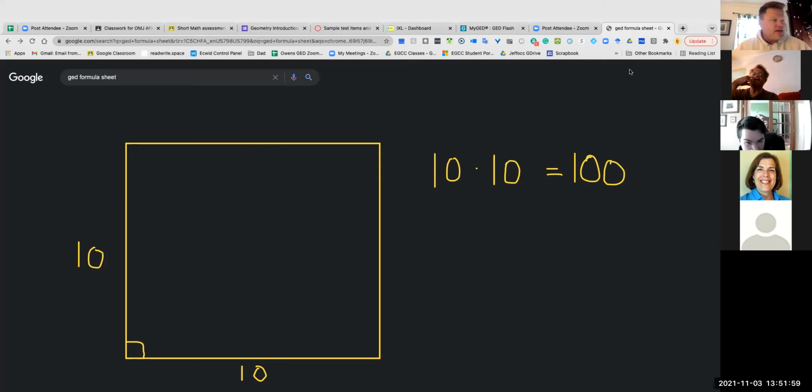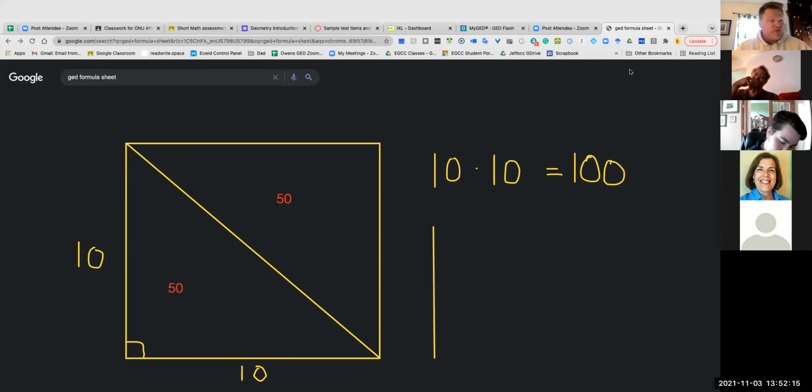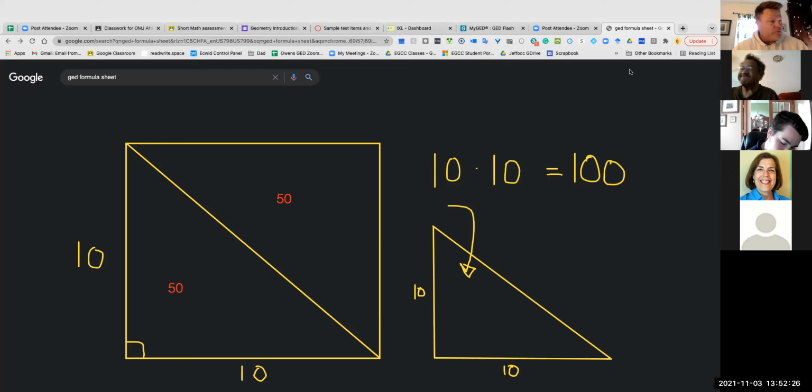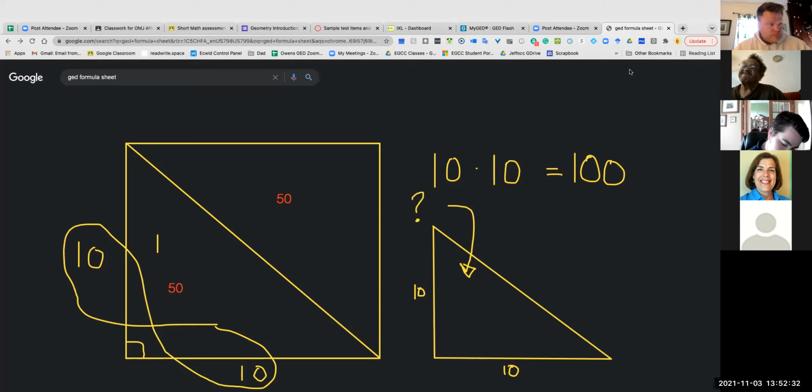If I cut the thing in half this way, this side would be 50 and this side would be 50. If I cut it in half peanut butter jelly style, then this side would be 50 and this side would be 50. So the question is, if I had a triangle and this was 10 and this was 10, how do we find the area of the triangle? Well, we look at what we just did. We multiplied up, down times left, right, and then we cut it in half. Divide down, and that gives you 50.